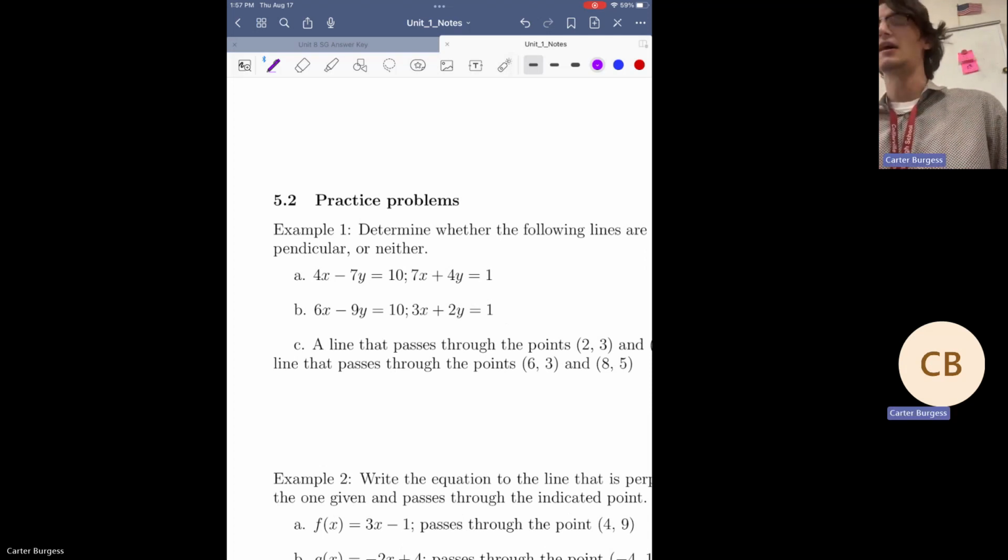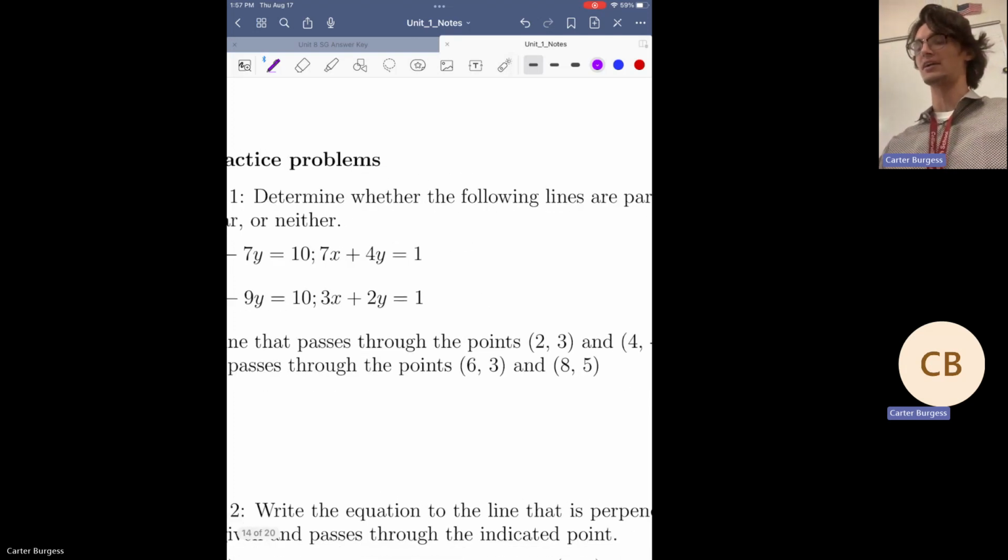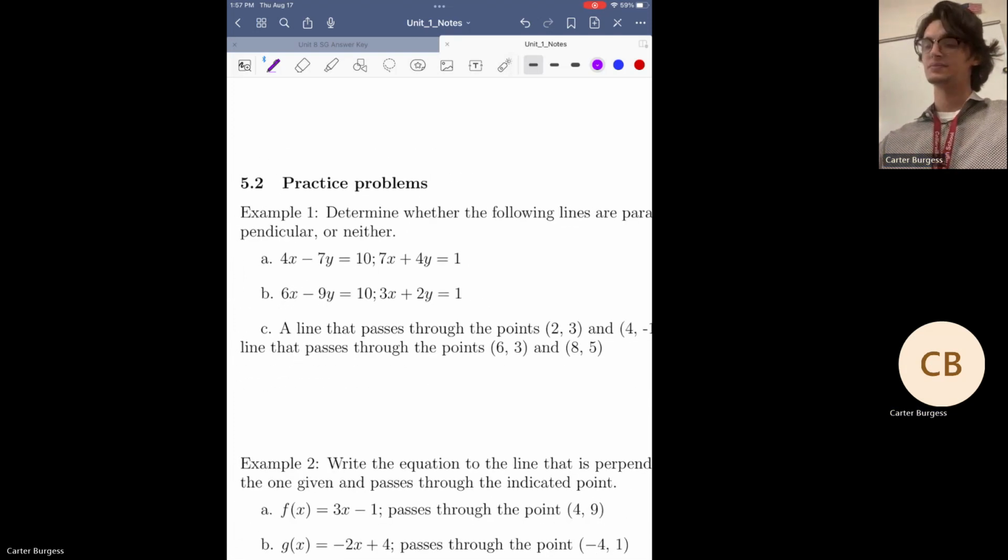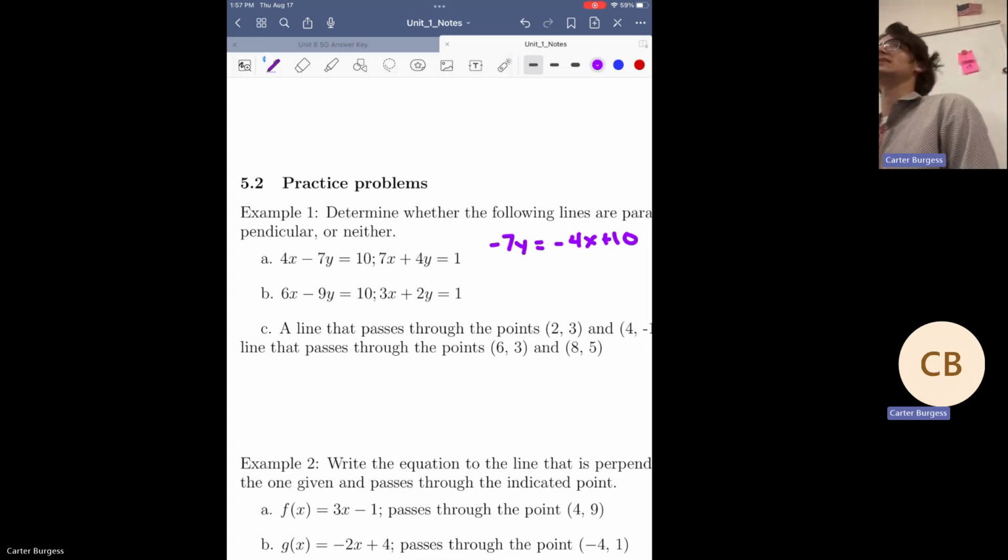slope is. All right, solving for y, when we have a two-variable equation here, solving for one of them, you treat the other one like it's just a number. So we are going to try to isolate y, first subtracting 4x from both sides. I get that negative 7y is equal to, I'm going to write this as negative 4x plus 10. You could also write this as 10 minus 4x, but I'm trying to show you that this is in fact a y equals mx plus b kind of setup. So just leaving it like this.